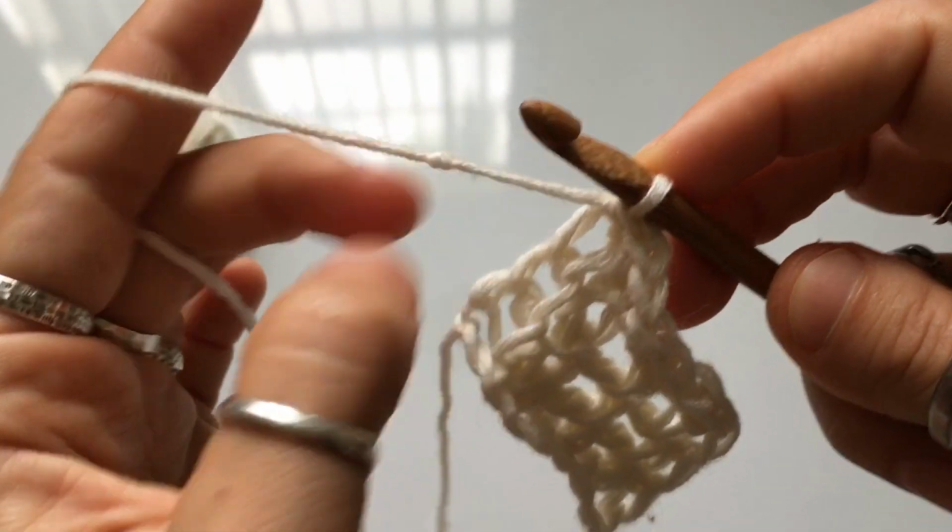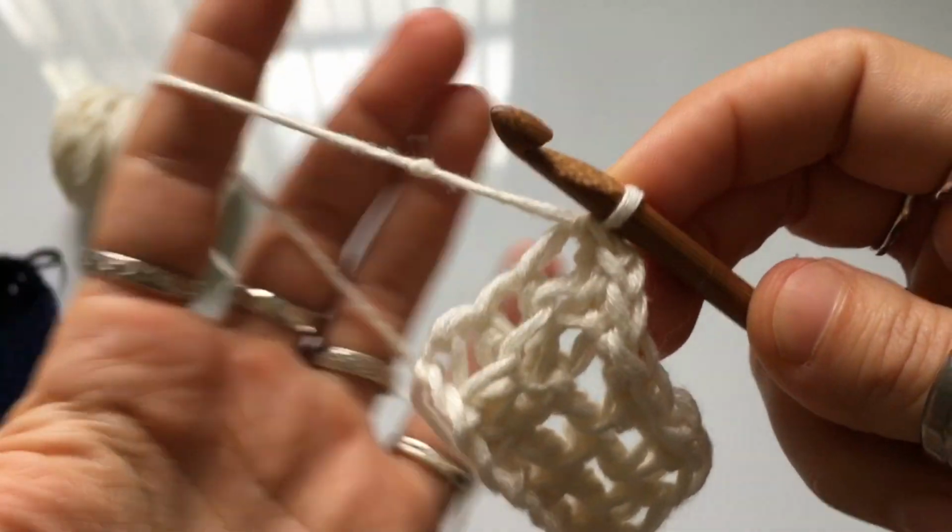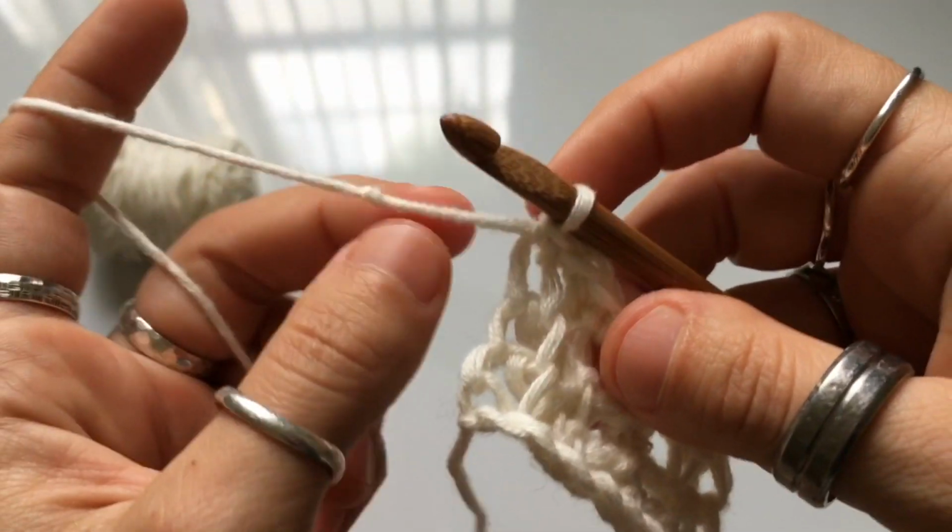Oh look, we barely made it to the knot on the yarn. This knot has been there since, I don't know, video number 3, and I just haven't gone through to remove it. I should probably do that before I continue.